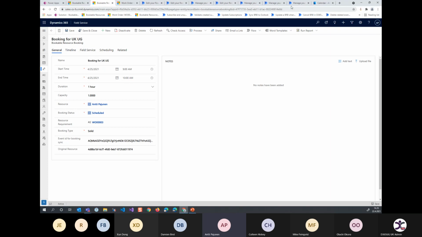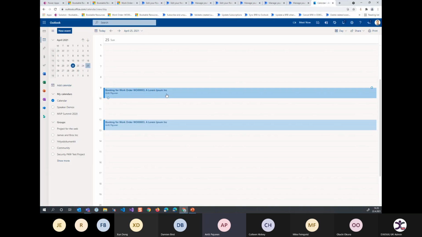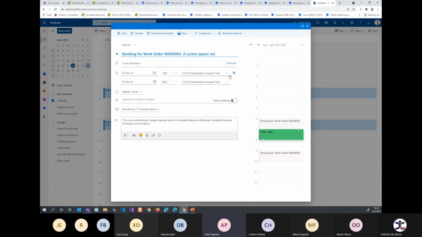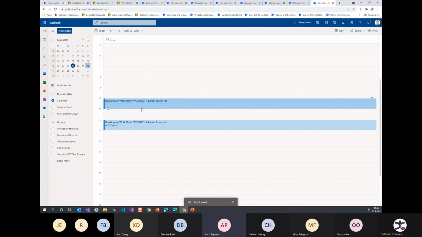So next, we're going to go to my calendar and we will change some details on this event and see what happens. Let's drag and drop these. Drag and drop doesn't work. No, it's going to say edit. That's fine. Obviously I have some small things to adjust, like the time zones. It seems to create it in UTC, but that doesn't matter. So let's change this from 10 to 11. Let's make this change and then press save.